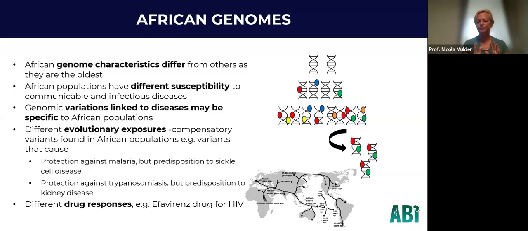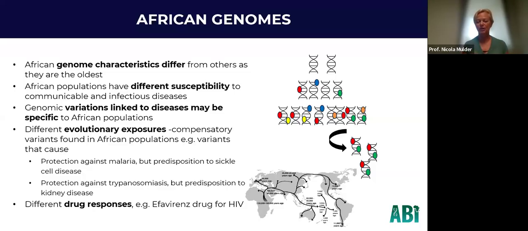So, for example, all the people living in the malaria belt, there have been changes, because a change in the genome that protects you against something tends to stick. It sticks because it has some sort of evolutionary advantage. So there's a change or a mutation in the genome that protects against malaria, but it causes sickle cell disease. And this is a debilitating disease that mostly afflicts people of African ancestry, and it came about because of the exposure to malaria.